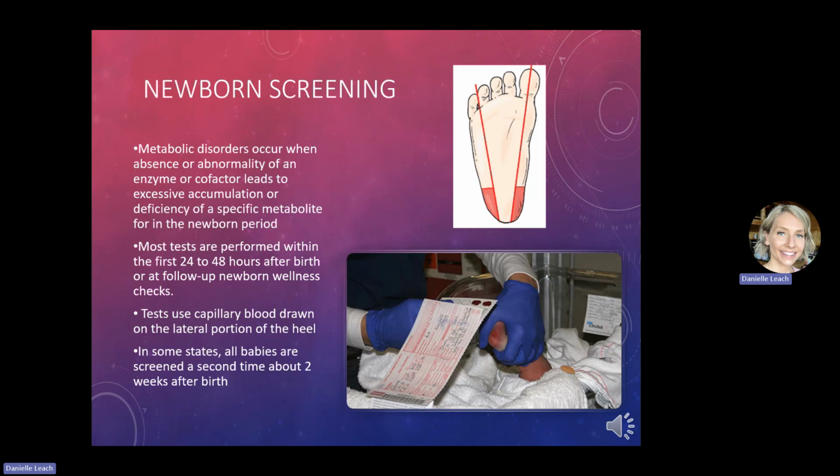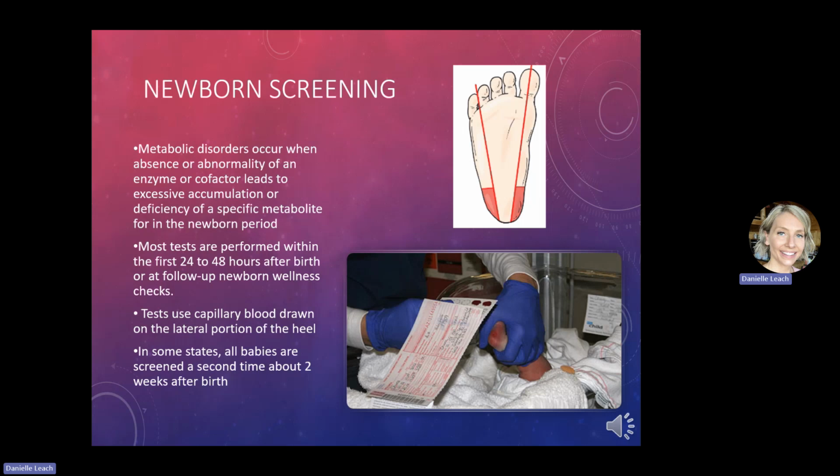Another procedure that basically all newborns are going to receive is the newborn screen. The newborn screen is a screening tool that screens for metabolic disorders that can occur usually when there's the absence or abnormality of some sort of enzyme. The absence or abnormality of this enzyme can lead to an accumulation of specific metabolites that basically are toxic to the infant. So basically this is looking for certain disorders.